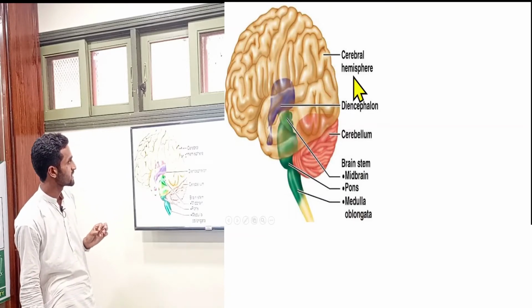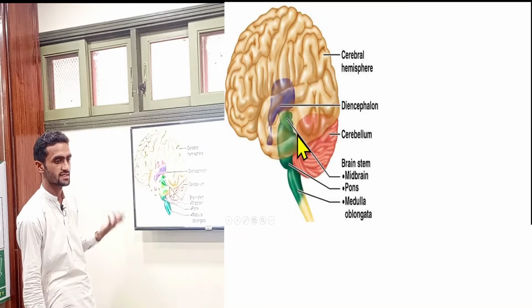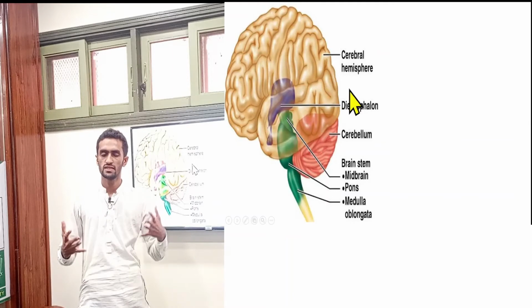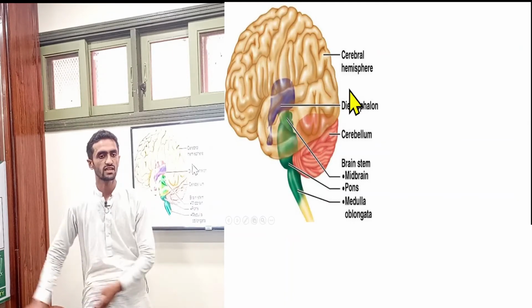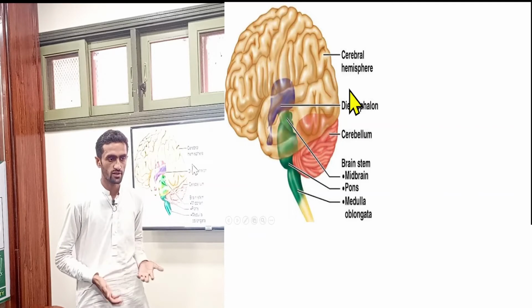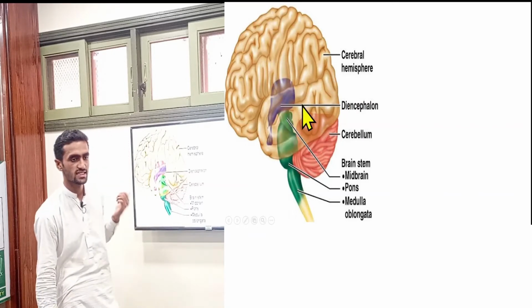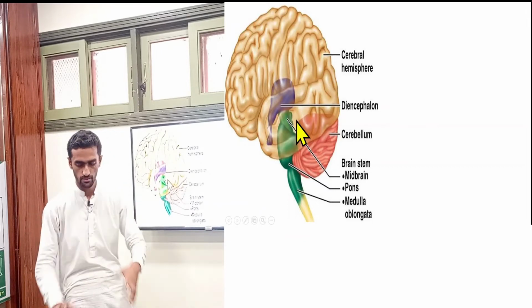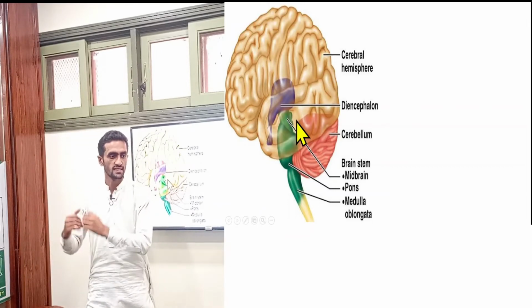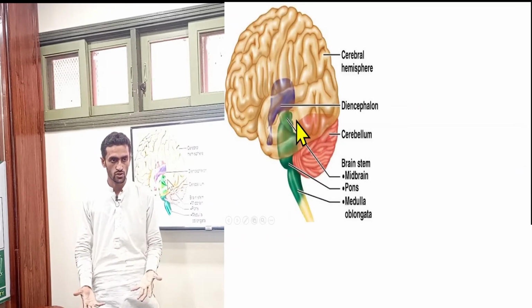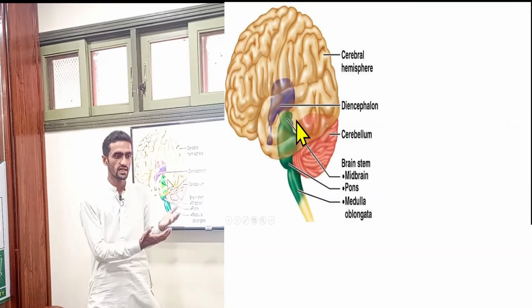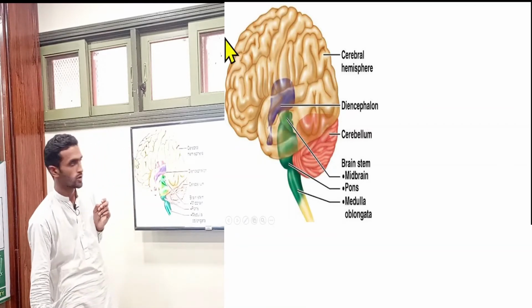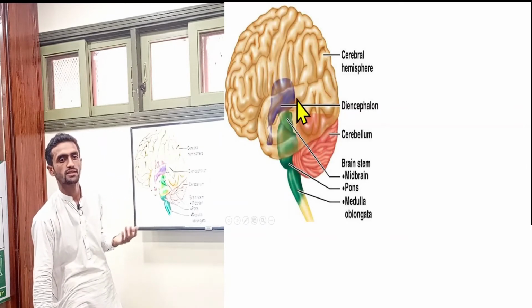So the outer part, you can say cerebral hemisphere or cerebral cortex. Most of the time we will say that the signals are going to the brain, signals coming from the brain. Where are they going? This cerebrum is where you will see the parts which are the motor, which means they are giving signals to the skeletal system to contract or relax. Same like the sensations are going there. So all the motor function or the sensory function, they are reaching at this point. So this is the function of your cerebrum.